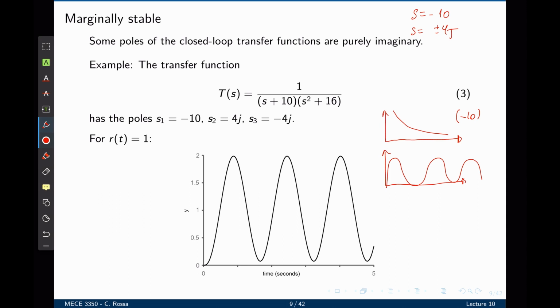The total response of the system is the combination of these two, which will result in something like this. We see the exponential function decreasing to a constant value or to 0, and you are left with the oscillations caused by the complex poles. For this particular function, the time response will oscillate indefinitely, because at least one pair of poles is placed on the imaginary axis despite the fact that the function has other stable poles.